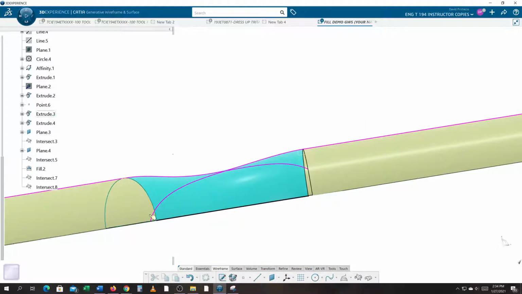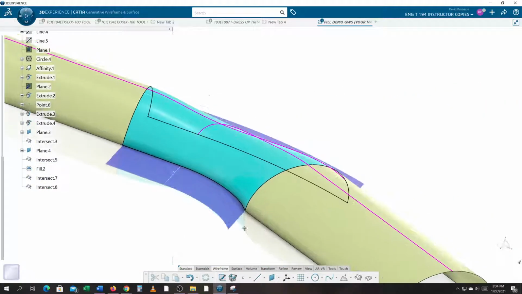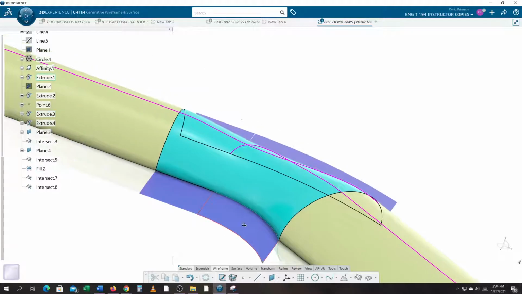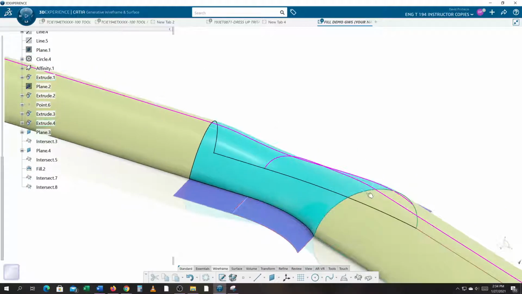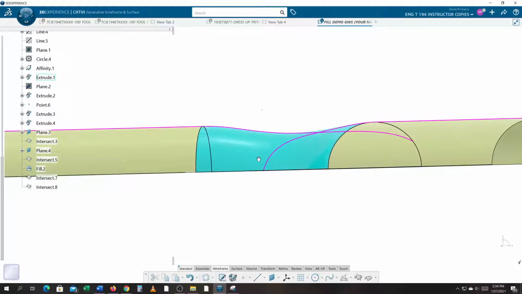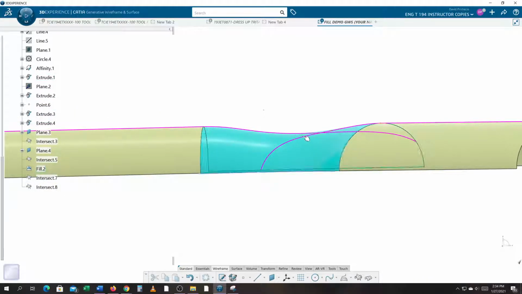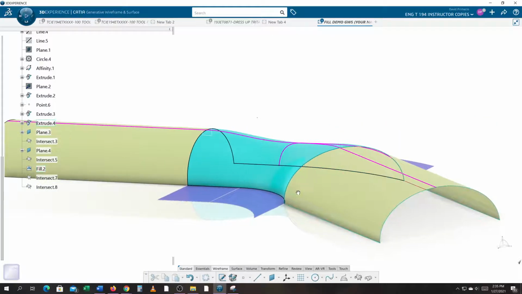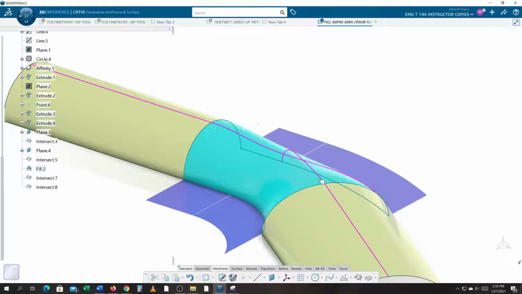Okay, so that fill surface that I made, that went in between these, that surface looks great. And it's holding tangency. You still got another problem. It comes down in here. So we're not going to fix that now, but what we're going to do later on in the advanced classes is to learn how to create that so it doesn't bow down into that.